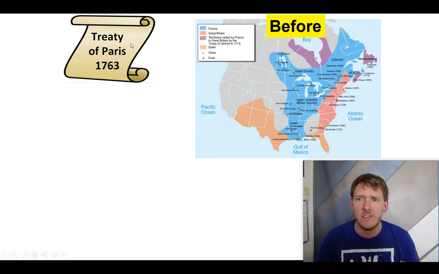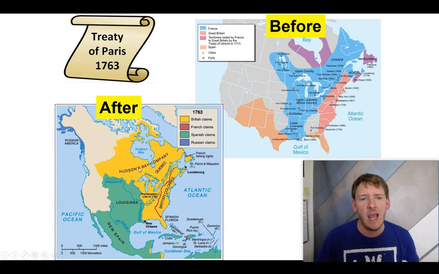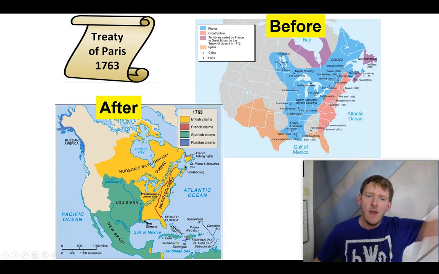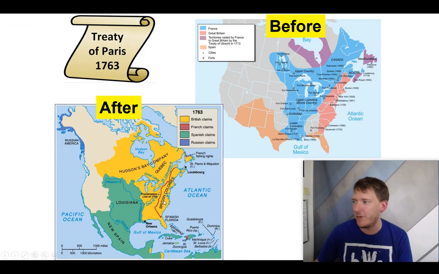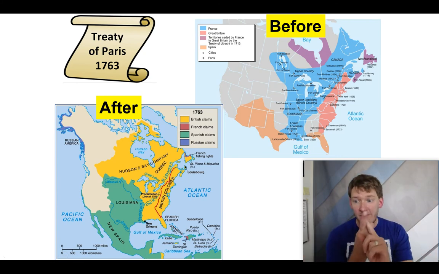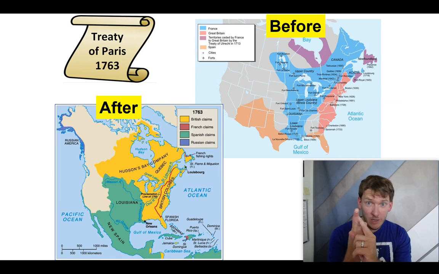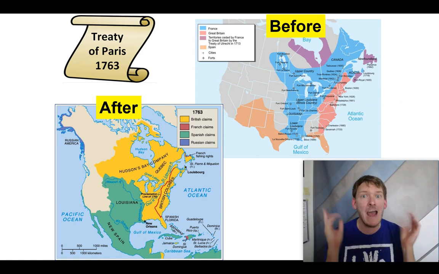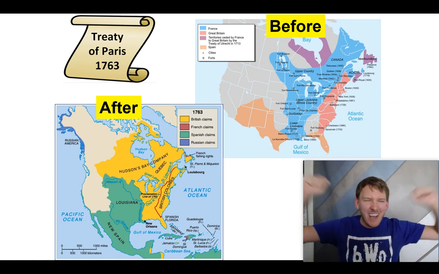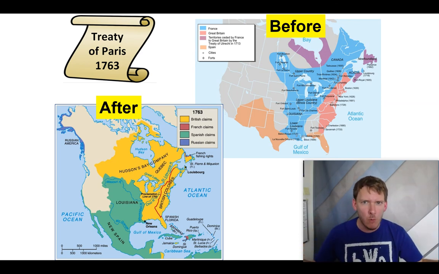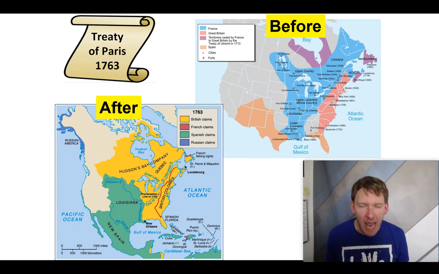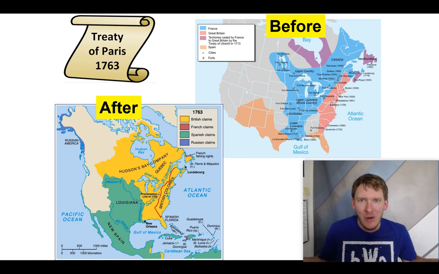Anyway, so here you go, Treaty of Paris, 1763. There's the before. Here's the after. Yay, England! The colonists are not going to be happy about this because the colonists wanted to move west. Oh, the colonists are mad about the Navigation Acts, right? They can only trade to so many people. And now the colonists, after they fought and won a war, America, yeah, we won. Wait, we can't move west? Why did we fight this war for? Why did we fight the French and the Indians out west if we can't take the land out west? What are we doing? So Americans not happy about the situation.